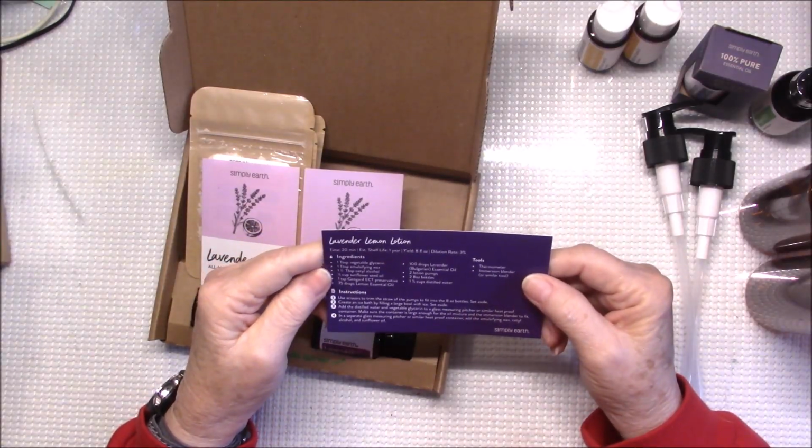So let me switch back. Didn't that look like fun? I can hardly wait to get started. So stay tuned. I will not be doing any products now. I've got to figure, kind of play with this myself a little bit first. And when it gets closer to January, probably 1st or 2nd of January, I will release a video showing you making these products. So stay tuned and hope you're as excited as I am.